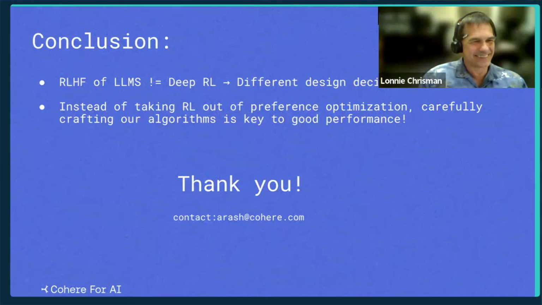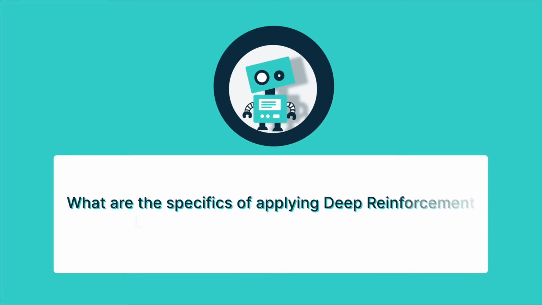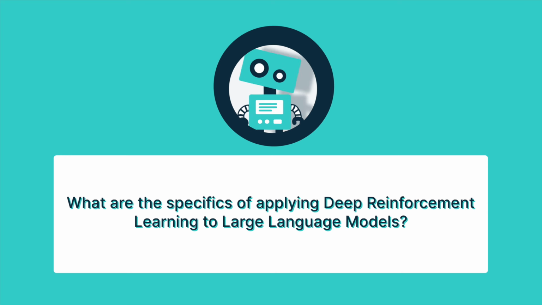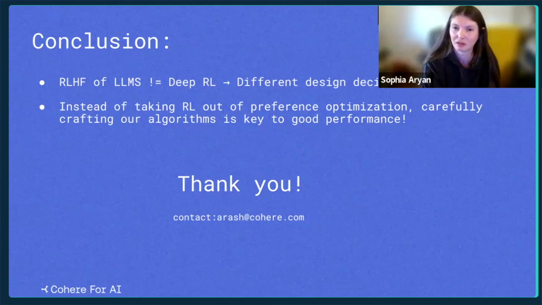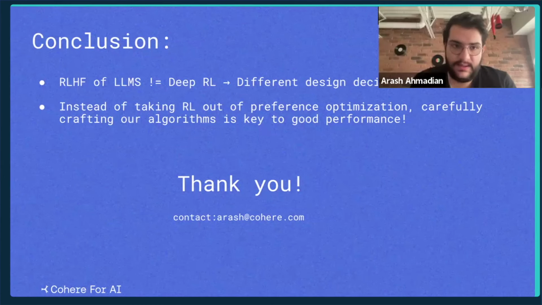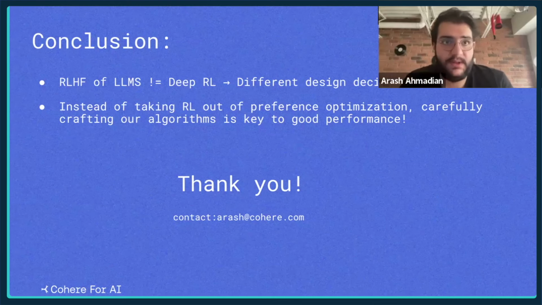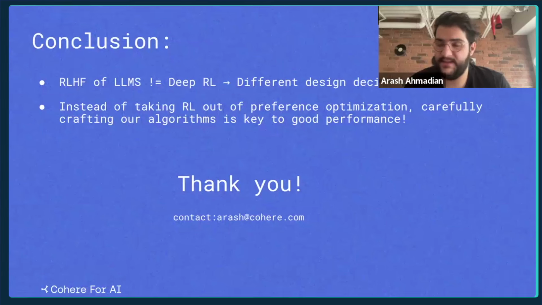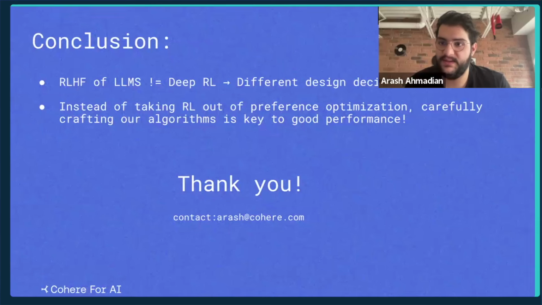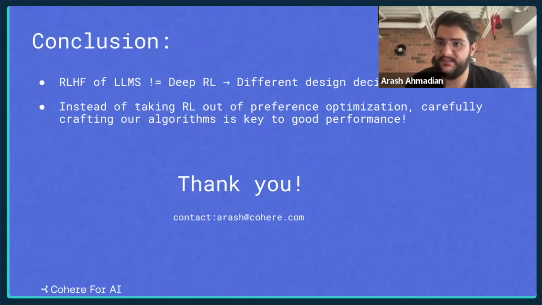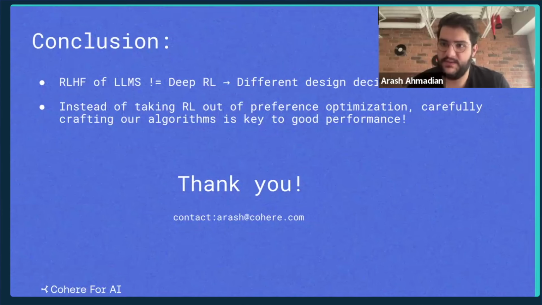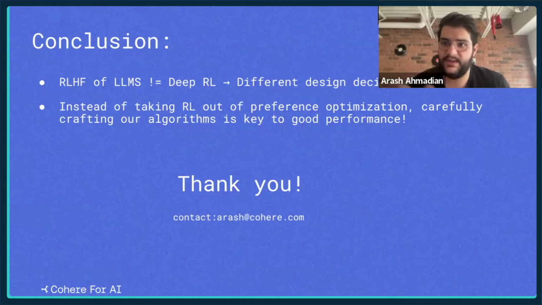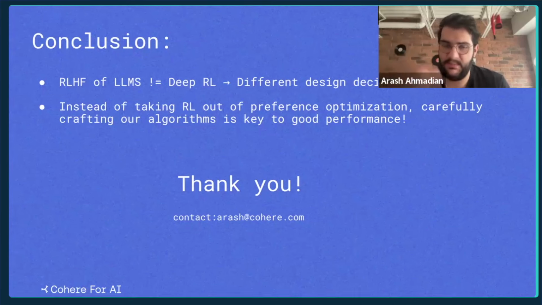Arash, maybe it's a little bit broad question, but as you mentioned in the conclusion, you can't just dump deep RL into LLMs. You have to consider the specifics of LLMs. I'm just wondering what exactly you have to consider. What are the specifics of using deep RL if you're applying it for LLMs? An example, directly taken from the paper, is the issue of having to trade off bias and variance. In deep RL, you have to do it because the variance is so high that it breaks the learning process. But in the case of LLMs, because the initialization is so good, you have a really good pre-trained model. The number of actions is actually in practice low when you look at the probability mass.